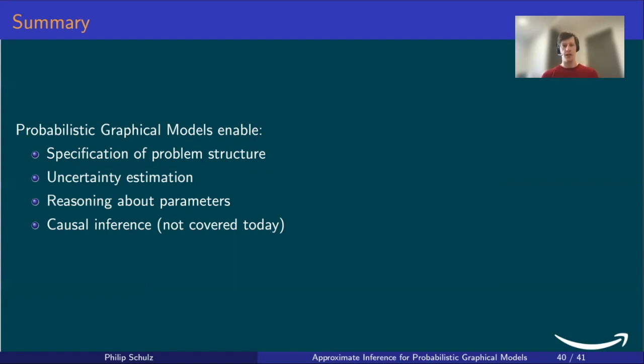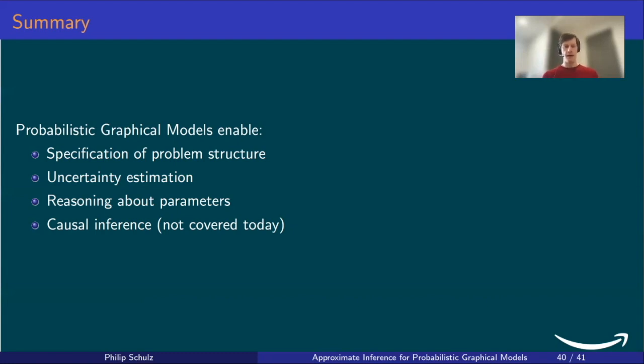Probabilistic graphical models allow you to reason about parameters. So again, that goes back to the Netflix example where our parameters were the embeddings for customers and movies. And instead of just choosing fixed embeddings, we can actually have uncertainty about the embeddings themselves, and we can reason about them. In particular, we can say something along the lines of, if I have very little information for this customer, I may not be able to produce a good embedding. So rather, I'll make his embedding very, very close to the average embedding.